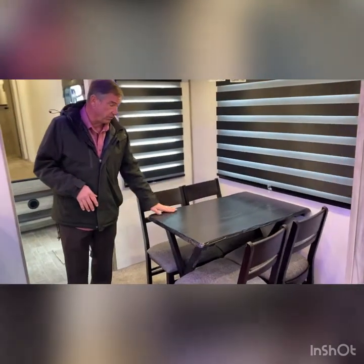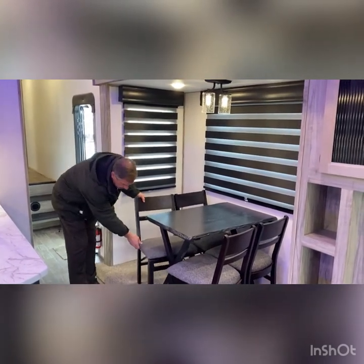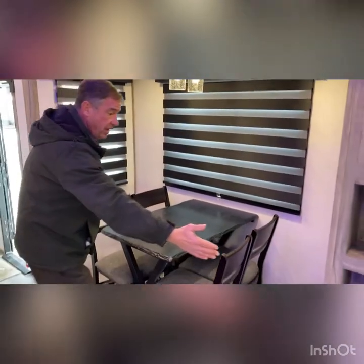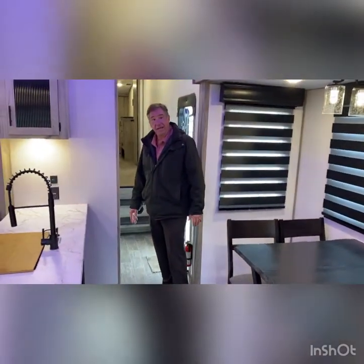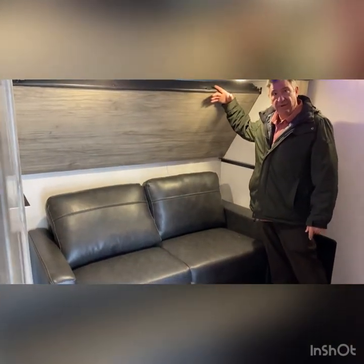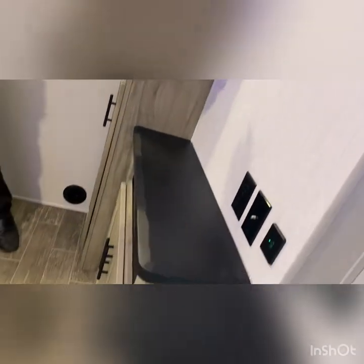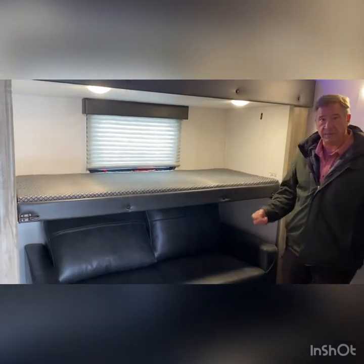You do have a full-size table here with four chairs, and the chairs themselves actually secure with the table for movement — then you have one strap and can move them anywhere. Note the room around the table area, a little more than most. And since this is a mid-den bunk model, you have the mid-den bunk area here, which has a 300-pound capacity top bunk that can fold up. So if you want to make it a gaming room or a playroom, you have the couch. It can take an optional television, and this couch subsequently also turns into a queen bed, so you can sleep up to three people in this room.